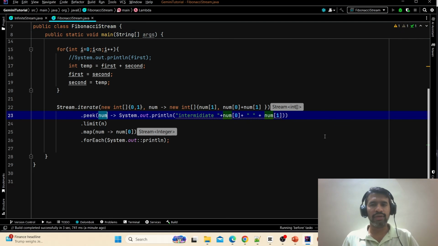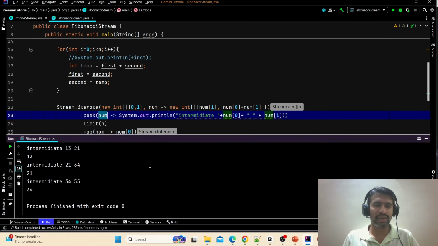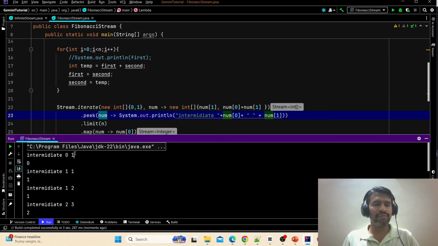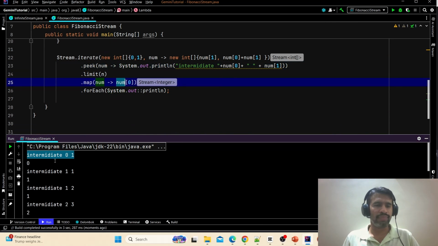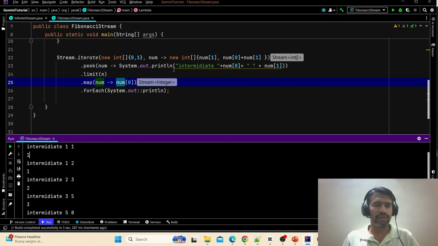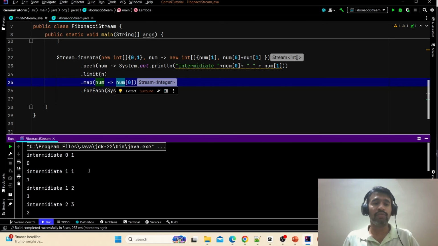I'll just run it so that you will understand better, because if you simply write without understanding, it's no value add. You can see in the first iteration 0 and 1, and here we are printing num0, that is 0. Same thing in the second iteration, 1 and 1, we are printing 1. Third iteration, 1 and 2, we are printing 1. Fourth iteration, we are printing 2, because we print num of 0.